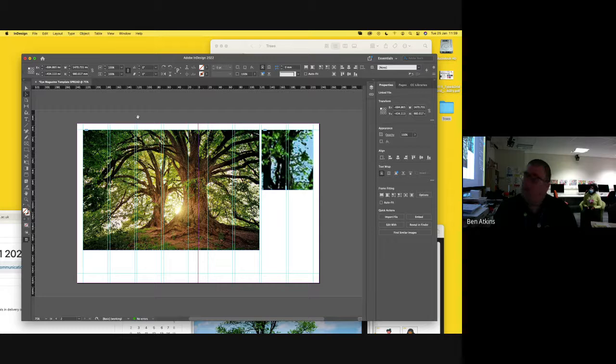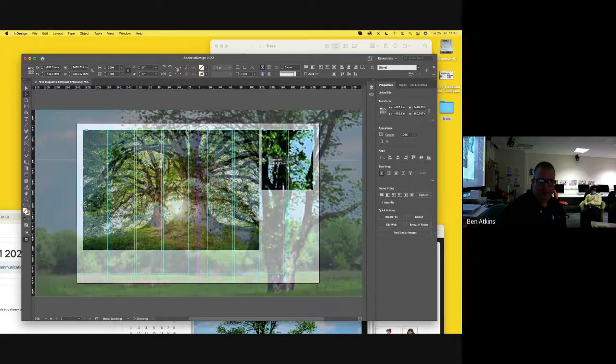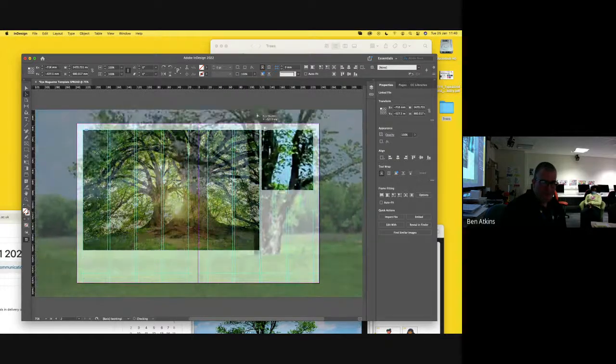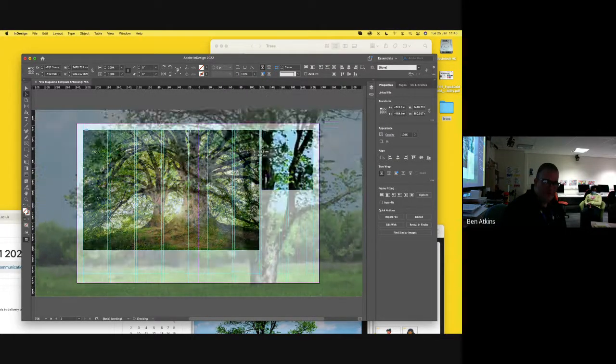If I, again, go on my second arrow down, the content arrow, and click on this, it will show me how big the whole picture is. So I can only see a little bit of it in the picture box. Think of the picture box as a little window that shows you what it wants to see through the window. The actual picture itself is this big. So my picture's massive, isn't it, when you compare it to the page? My picture is bigger than the page itself.